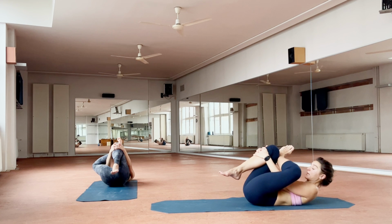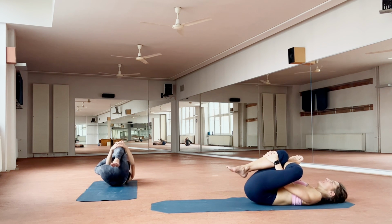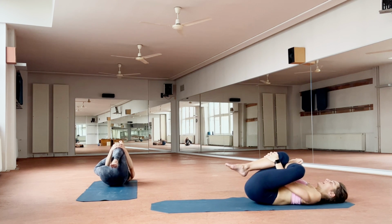So that's going to be hard in the beginning. Don't worry. And then pull, pull, pull to the chest. One day you want to touch. But then you're going to relax that head back again. And now you want to touch the leg to the chest eventually in the future. And exhale your lower spine down. Now, my hips are so tight at the moment, I can't even do it, but I'm sure you're doing great. Let's keep pulling. Lengthen the spine. Every exhale, a little bit lower with the lower spine.